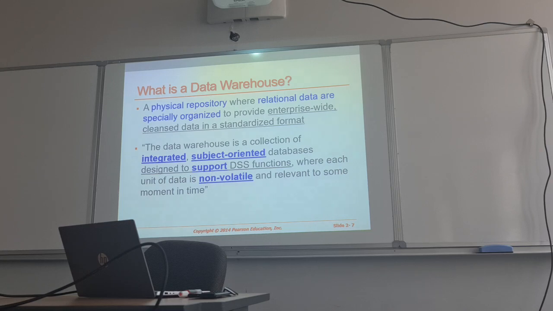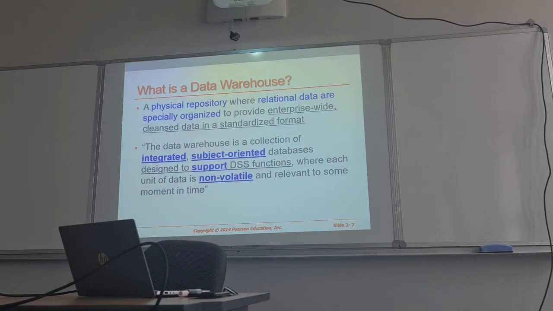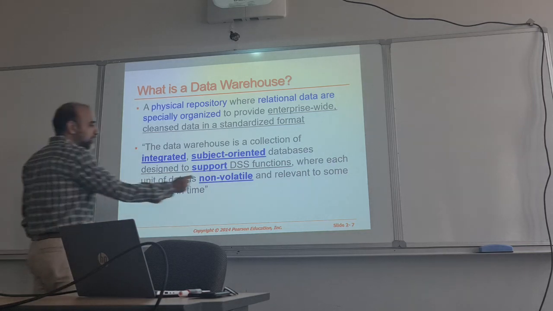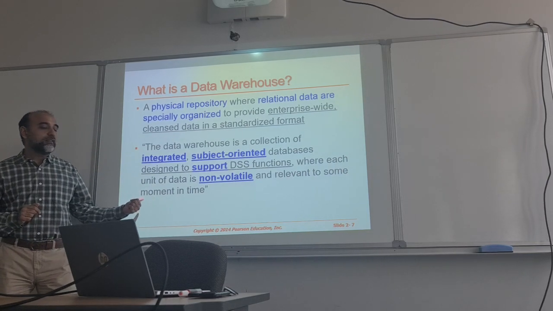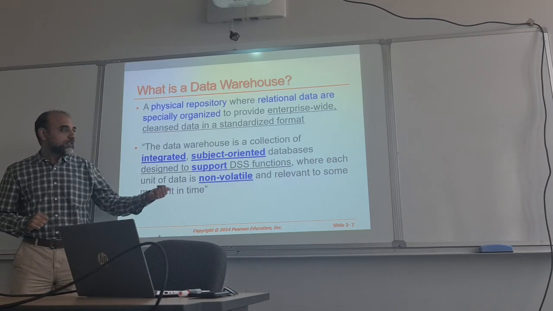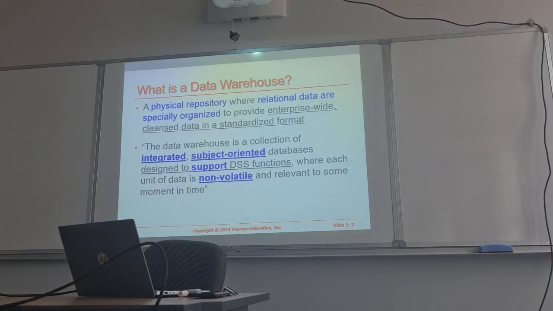But with data warehouses, when I'm taking a decision, I want my data to be consistent, because we are looking at historical data, right? So if the data is changing, how can I take a decision, because the data is constantly changing, right? So one of the important things in data warehouses is that they are, number one, non-volatile. Secondly, they are time stamped, meaning relevant to a particular moment in time. So this is again a very important feature.